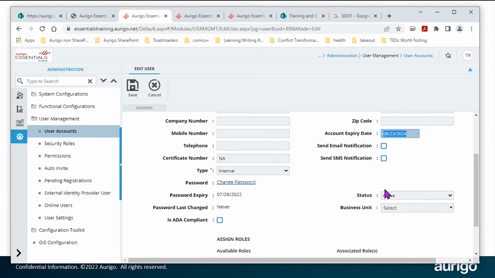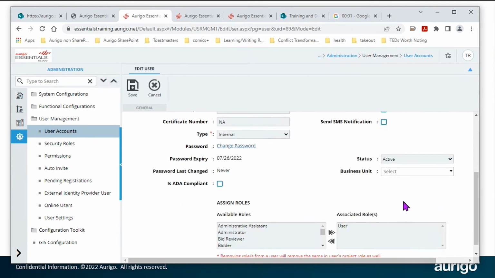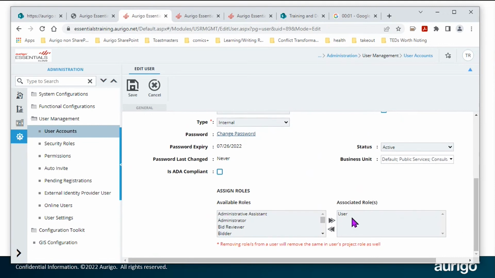We would want to double check, okay, active, okay, there's no business unit, which often happens when we bring in somebody who is a pending approval. And the roles, you see only user is assigned.